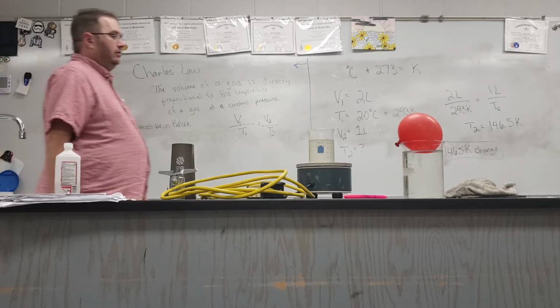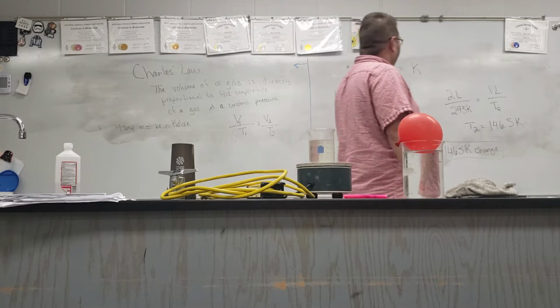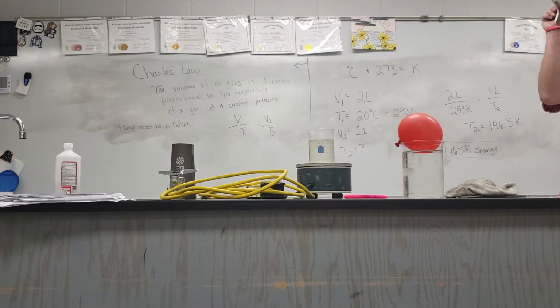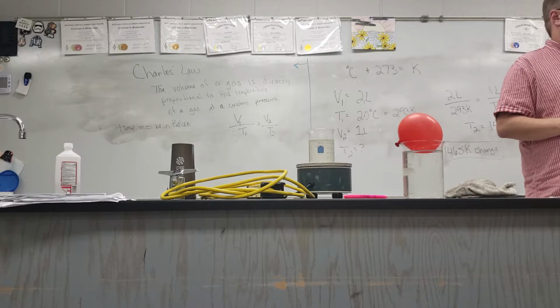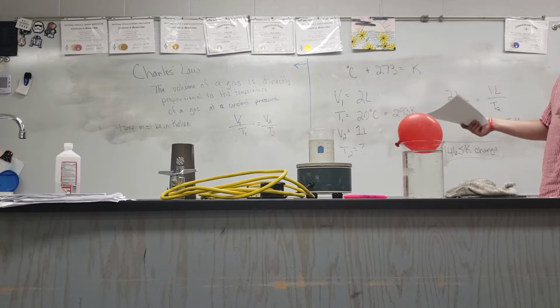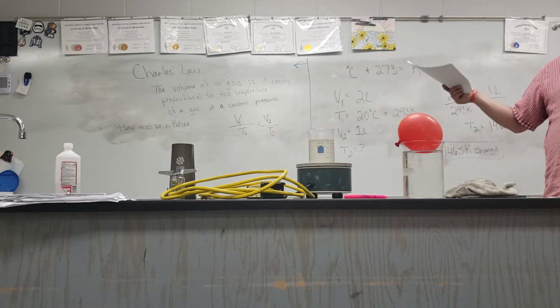All right, and that over there is how you convert Celsius to Kelvin. You didn't get that yesterday. Celsius plus 273 equals Kelvin. We need to write the other stuff. This will be the example 1 on the paper, so just hold on. Any questions so far? Pretty straightforward, right? And you're just going to solve that by cross multiplying if you're not algebra smart.